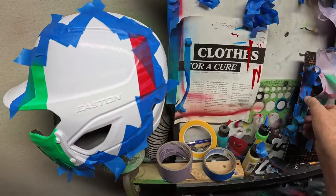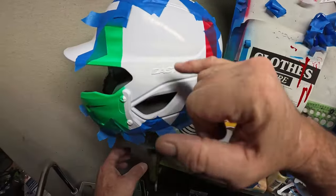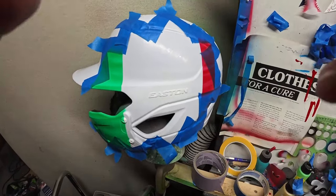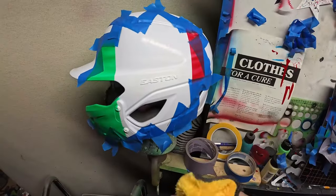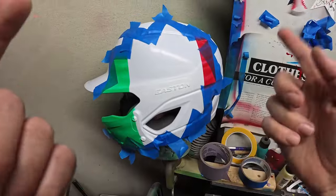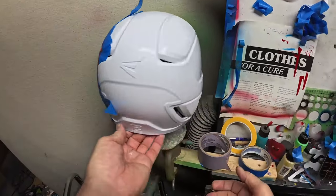And that's just trial and error, man. Trust me, I've had to repair and do cleanup work on a lot. So, you can kind of see the theme here where we're going. That'll give us that, and then in a few minutes, while that's drying, we'll go to the other side and we'll work on the American flag.